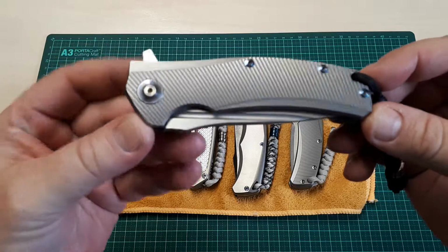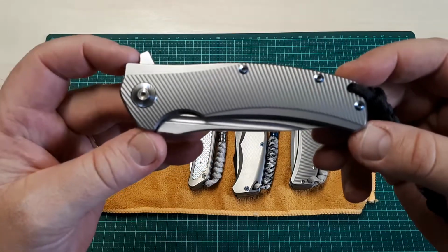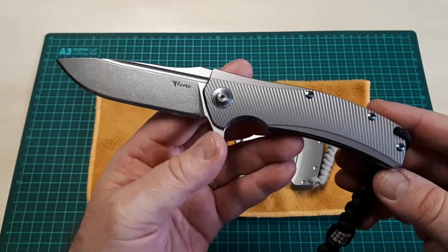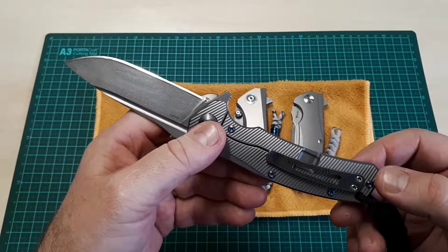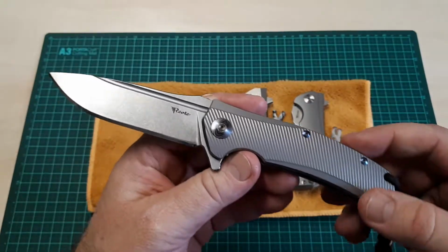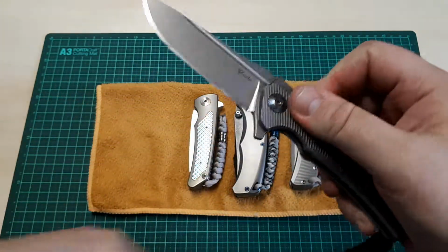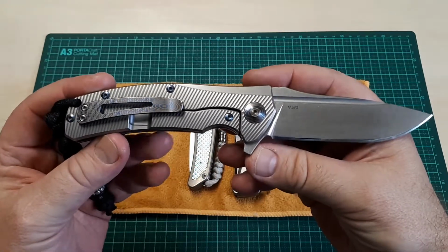Reate makes an excellent knife. Their fit and finish is spectacular. They, as far as I'm concerned, are at almost the pinnacle of production knives, which does make them expensive. They tend to run from about $350, $400 up to $550 for the standard models, and then if you get the Damasteel and Timascus or whatever, they can easily hit $1,000 Australian. But for that sort of money, you do get a spectacular, well finished, well executed pocket knife.